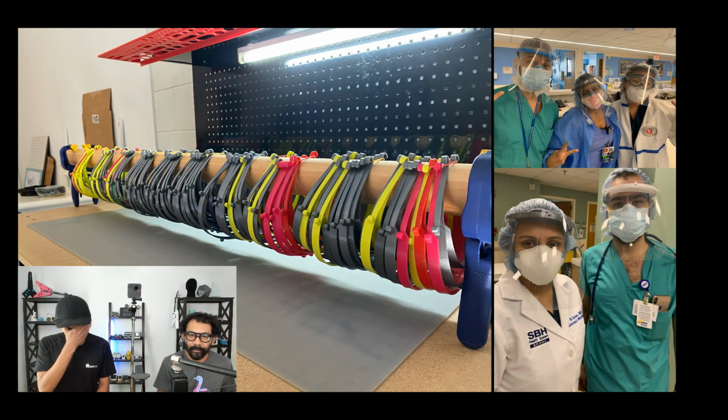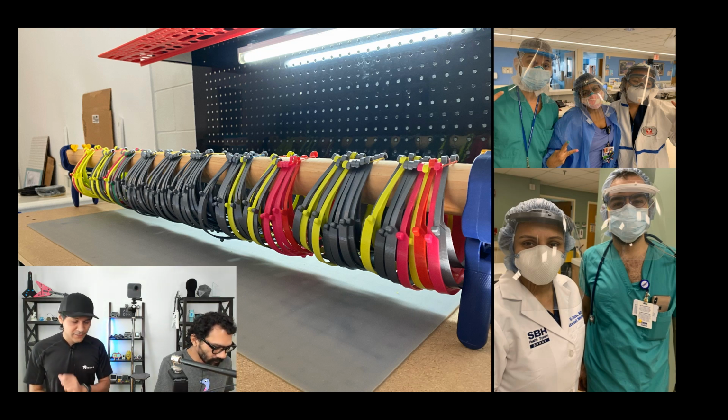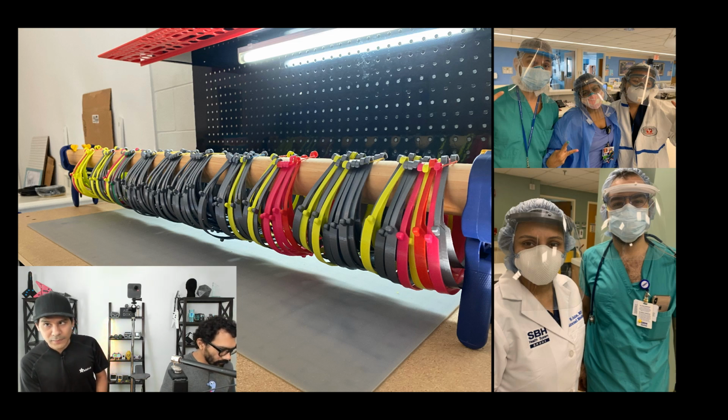With all the craziness, we were able to get 100 of them out. We process them and make sure they're all nice and deburred so that they feel nice, because people are going to be wearing them for many, many hours. So we want to make sure that they're comfortable. We set up our garage, and we just went to town on fixing them up and shipping them out to the fine folks at Adafruit. So here are some photos of folks wearing it in the various hospitals in New York that we donated them to. It's really nice to see them all wearing them.